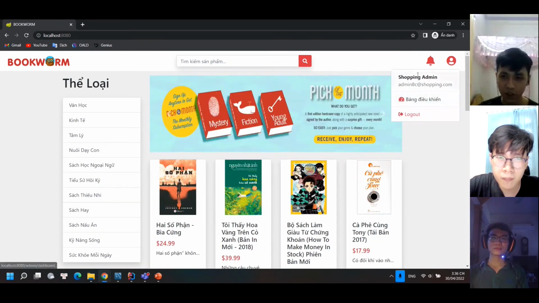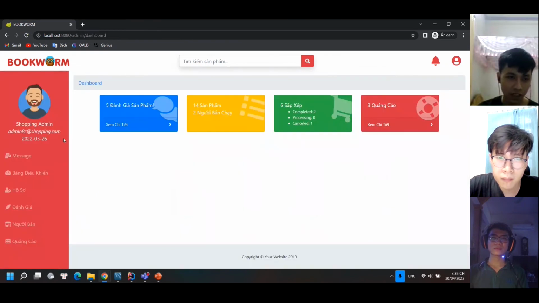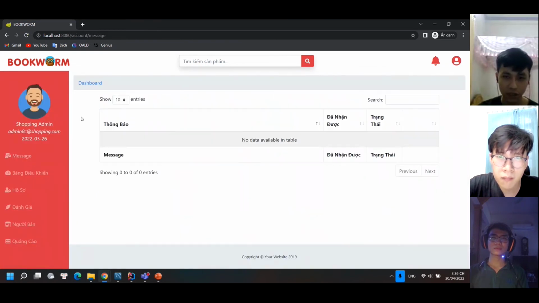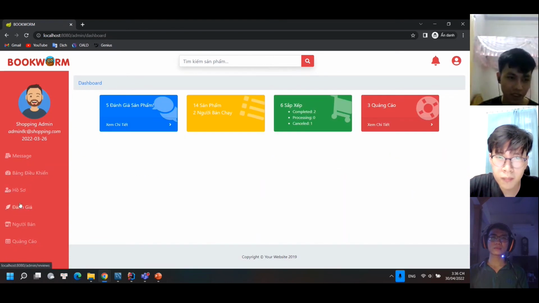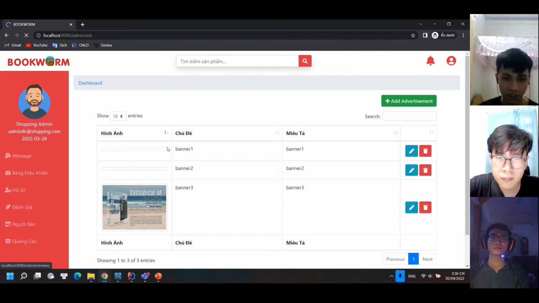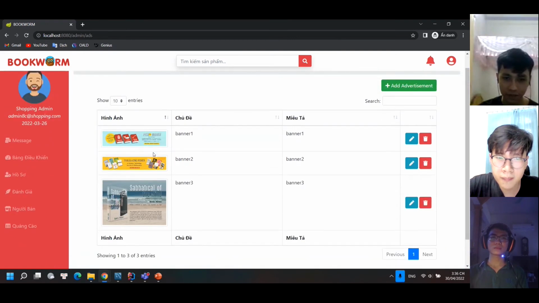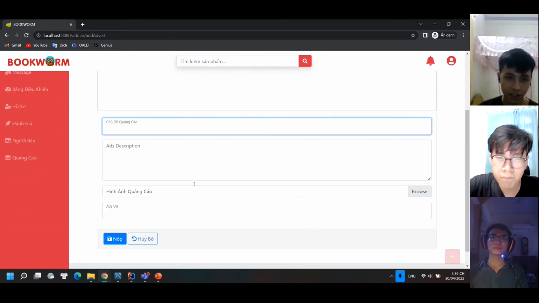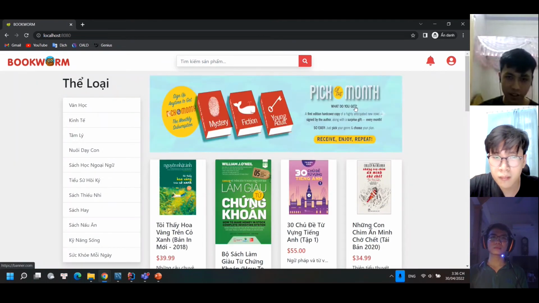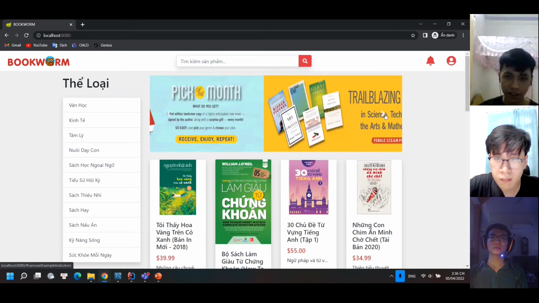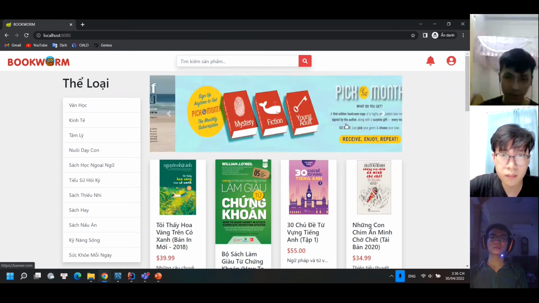And some other features for the admin we can see here. We can manage the messages. We can manage the ads here. We can add a new ad here, for this carousel ad.